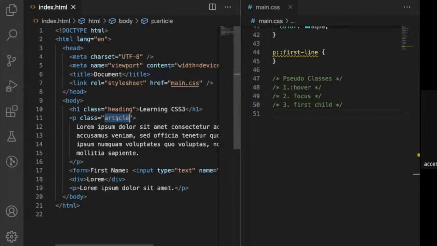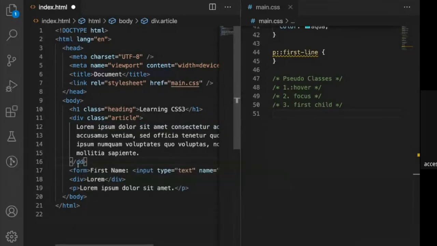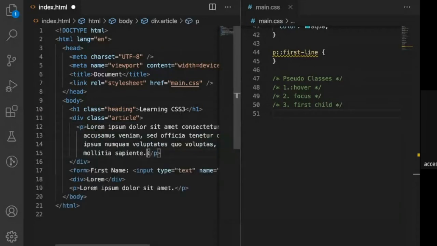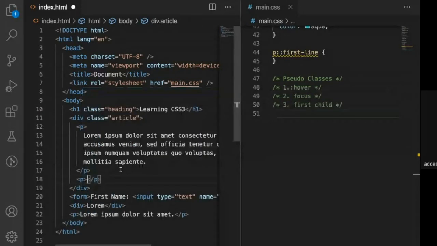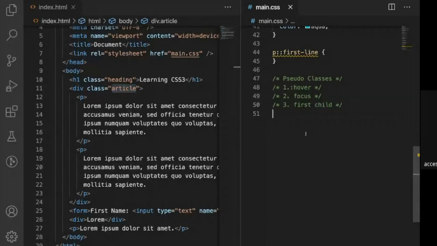And here also, assume that I'm using a div here. Now there will be a scenario. Okay, this is a div. I have given an article, and within that one I have a paragraph, and another paragraph. Now I want to select the first child. For that you need to use article:first-child, the first child of an article element. If you want, I can show you here.